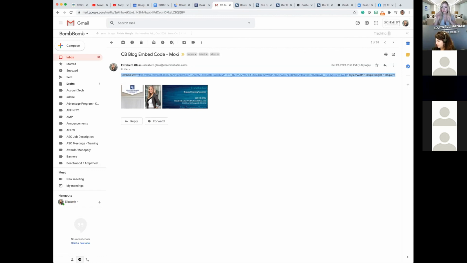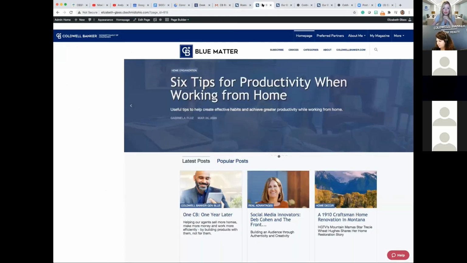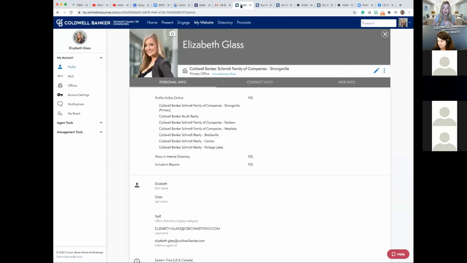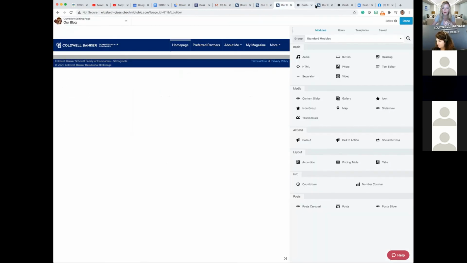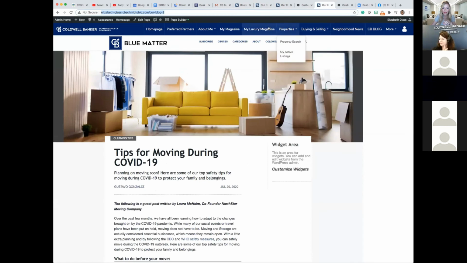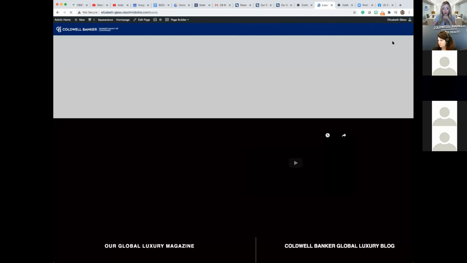Keep in mind, on a general spectrum, this embed code here is pretty general. I just swapped out a website in here. So if you wanted to get down and dirty and start figuring out how to create those custom pages and codes on your own, you can actually use this code to do that and swap out the website that's inside. I did do that once I figured out the framing, the sizes I needed. I'll just show you my website really quick. Let's take a look at my luxury page. And I'll probably do this maybe in a different training, actually with the agents. I'll probably show them how to do it.